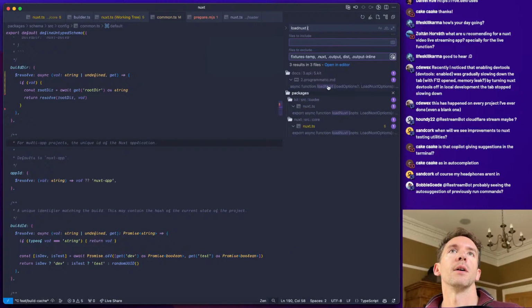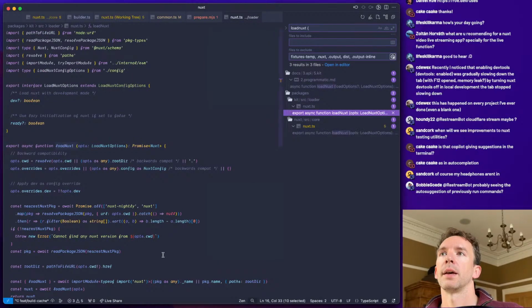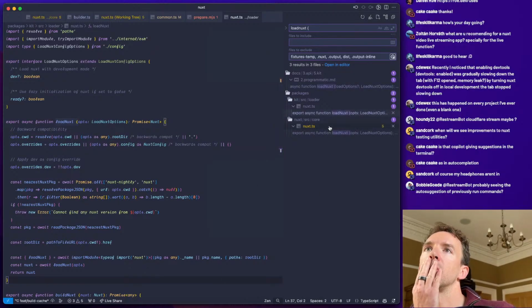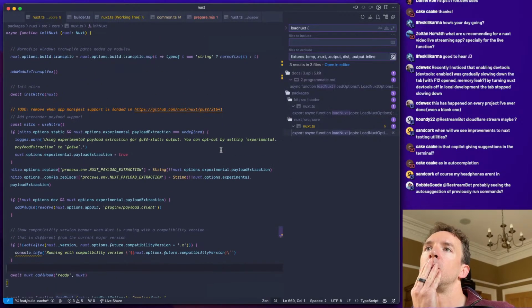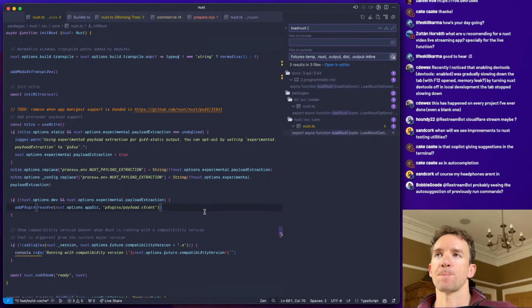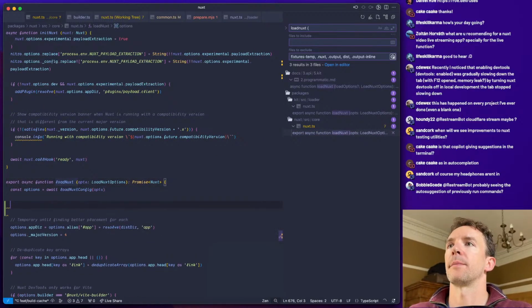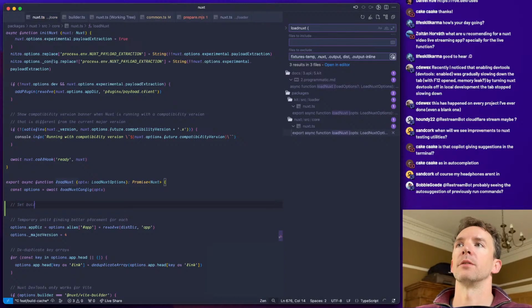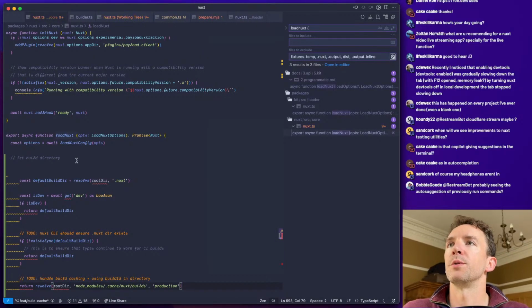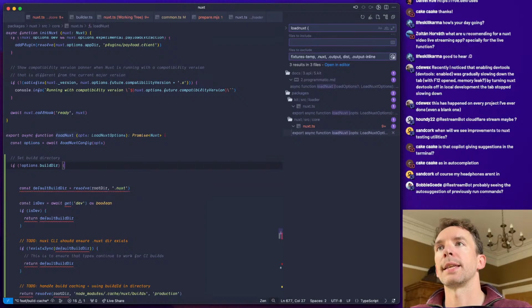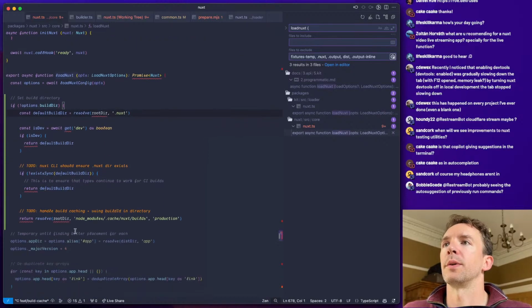And we have our load nuxt function here. So we load the nuxt config and basically set build directory here. So what we do is, let's see, if not nuxt, if not options builder, then we're going to set it. And we're going to do it like this.